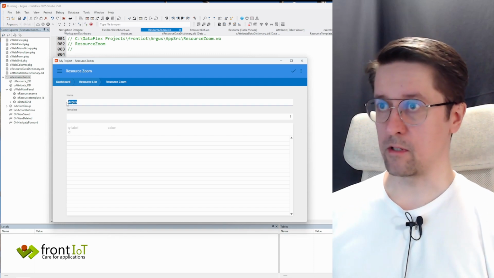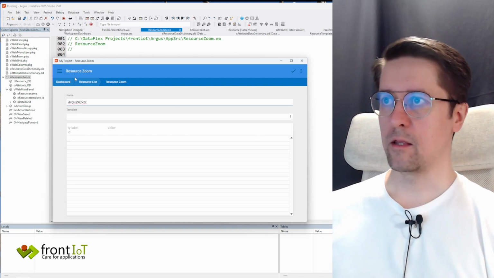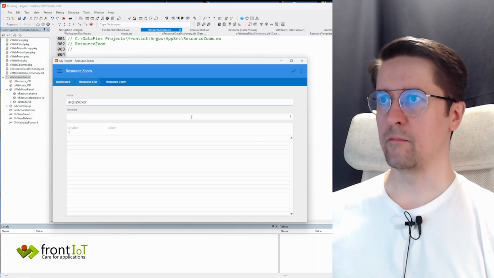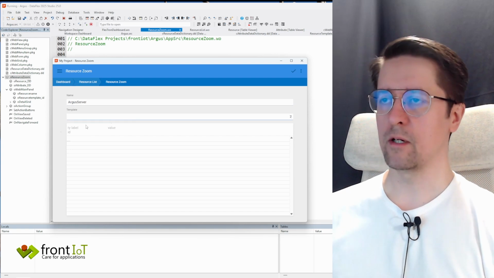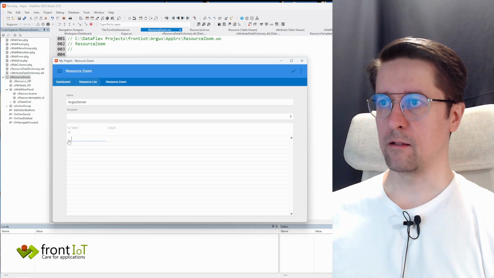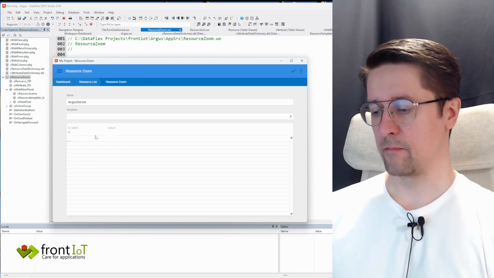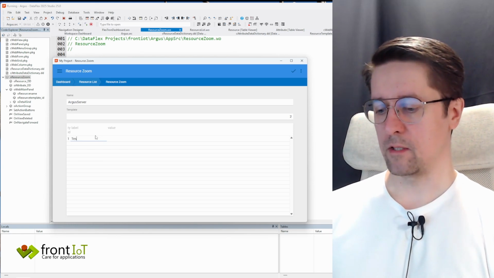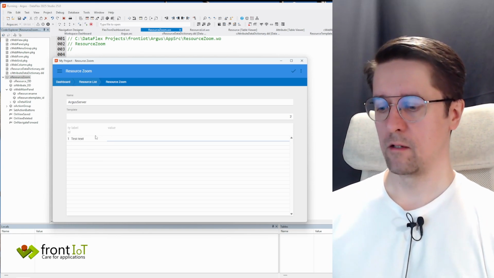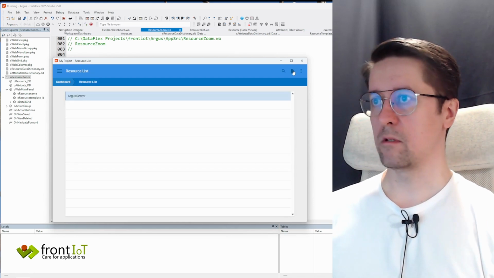So let's call this Argus server instead. And I think that the number 2 was a Windows server, right? And then we could add some label here. Test text 1, 2, 3. Tab out and save it.